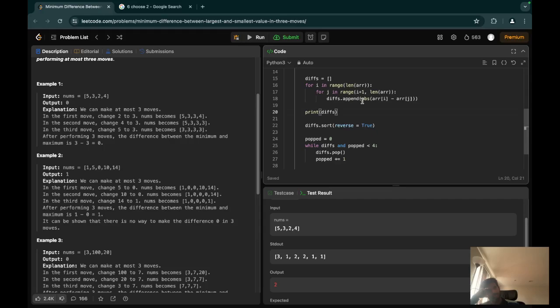We can't change it to the second biggest because when we change the second biggest, I guess we could just see if we remove one of them.